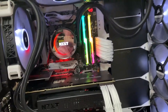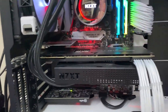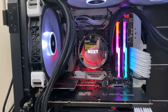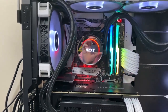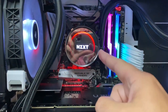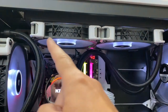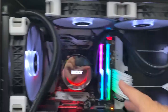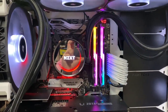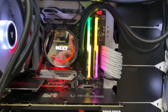So yeah, we'll start from the top. There's a Maximus, I think it's a Maximus X Hero motherboard. It's a Z370 motherboard is what it is. 9900K processor under here. Got a Kraken X62 all-in-one water pump, which goes up to the top here. So these fans air in, these fans air out, this fan air out. Some G.Skill Trident Z 3600 megahertz, 16 gigabytes memory is what that is.